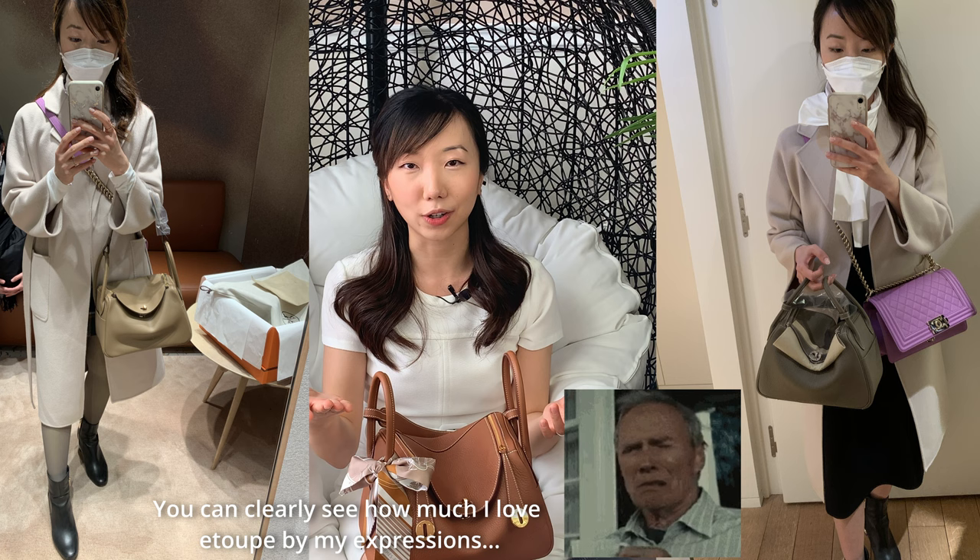That's what I was entertaining myself doing while waiting for my SA. When she was finally done, the first thing she said was, 'Jane, are you open to a toile?' She kept offering me toile Lindies — she offered me one last visit, the visit before that, and of course in Paris as you guys know I was offered like two different versions of a toile. But I just don't like toile. I really wanted gold; I think gold suits my skin tone a little bit better. Toile is just a little bit of a weird grayish-yellowish-brownish shade that I personally don't find very flattering, though I know it's a very classic color. She basically said, 'Jane, are you okay with the toile? Because I have a toile Lindy in the back.' And I said no, I'm set on gold — last time you offered me a toile as well, but thank you. Then she said, 'Oh my gosh, because I keep telling the manager my client has been waiting two years for this bag.'